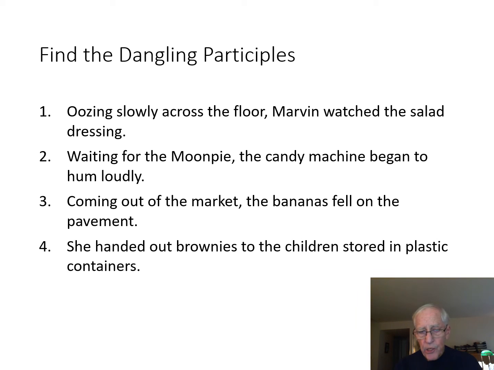Number 4, she handed out brownies to the children stored in their plastic containers. Now, that's a silly sentence because it implies that the children were stored in plastic containers. That's not true. The brownies might have been stored in plastic containers, so we're going to have to change that. She handed out brownies which were stored in a plastic container, comma, to the children. Something like that.